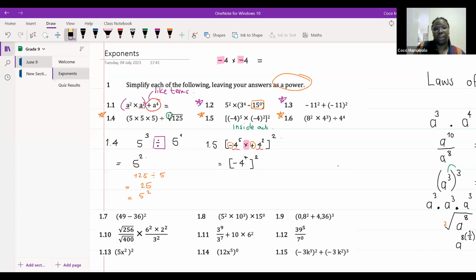This is still squared, Theo. Now I've got -4 to the power of 7 all squared. I'm not done. Let's keep going. We know that this squared tells me that I've got -4 to the power of 7 times -4 to the power of 7. What's my answer going to be? Start with the signs. A negative and a negative gives you a positive. Beautiful. So I'm going to have positive. And then I notice that I have like bases being multiplied. Am I going to multiply my bases together, Theo?